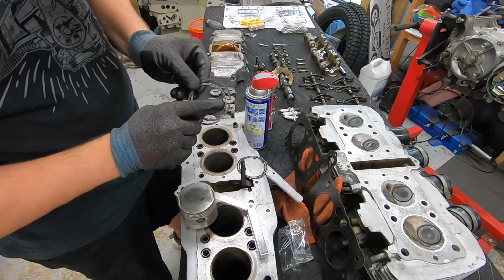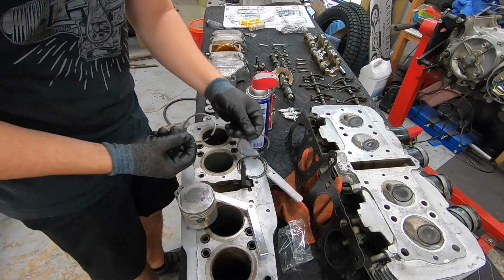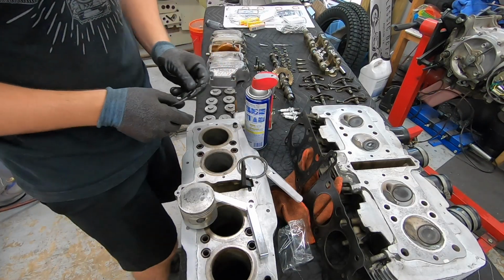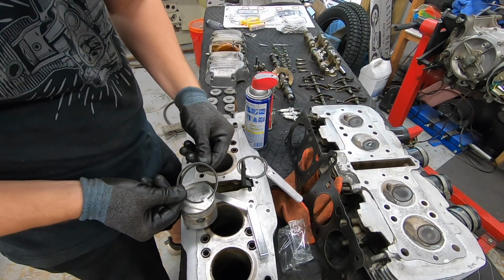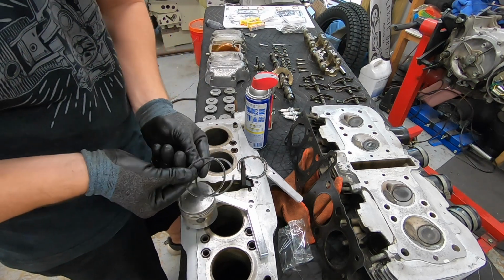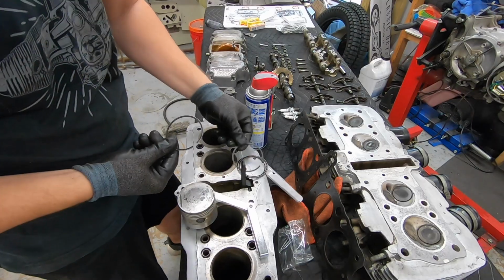And then also they have little markings. These have little R's on them. That goes up. So it'll be in this configuration when it's on the piston itself. We'll also want to make sure that we clock these gaps so that two gaps don't match up together, because that becomes a potential spot for compression to leak by. So we want them about 120 degrees apart from each other whenever we go to install them.